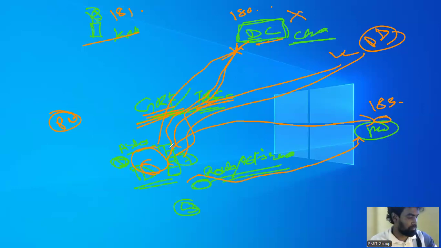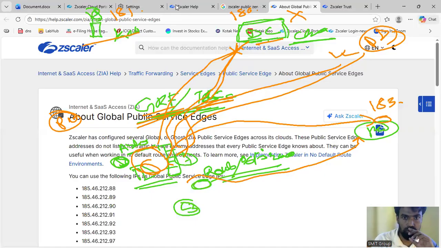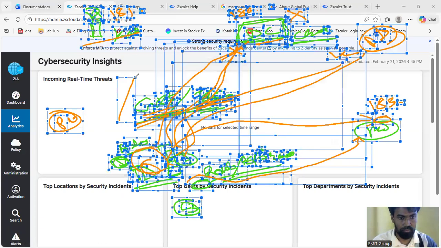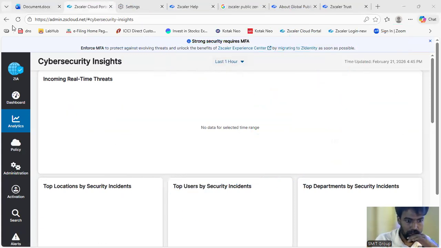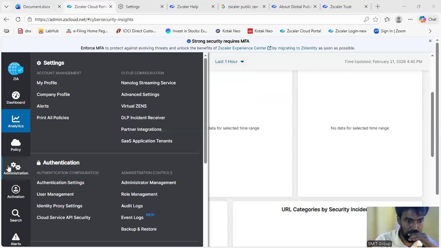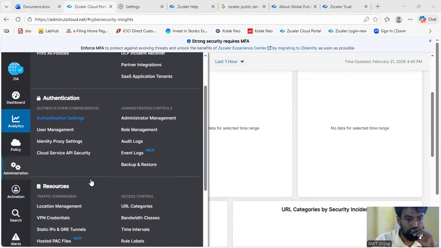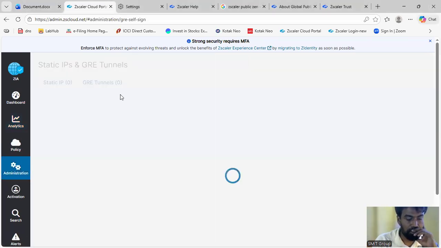If I give you an overview of it, this is an overview, not any configuration or something like that. I'm going to your Zscaler cloud. Now, see, Administration, Location, Static IP, GRE.